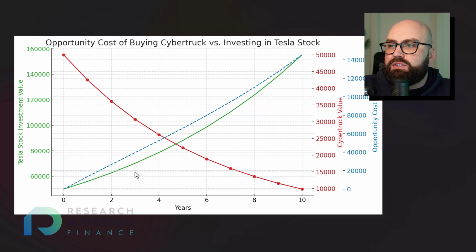What I haven't factored into any of this is, and I'm sure someone's going to comment down below and say it is, what's the fun cost, right? Because having stock, I can't drive it. I can't use it as a truck to run errands. I can't use it for business. I can continue to maybe borrow from it. I can do margin. I can use margin from a Tesla stock. If I had $100,000 in Tesla stock, I may be able to borrow against that, but the opportunity cost here in terms of fun is not something that I've factored in. So something to be cognizant of here is there's always that X factor that you may not have and you may not understand when it comes to purchasing an asset like a Cybertruck.